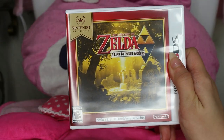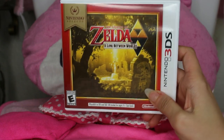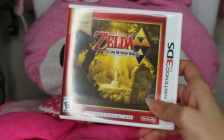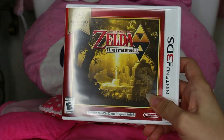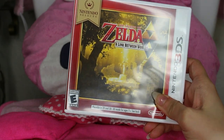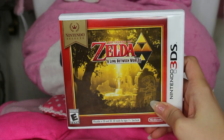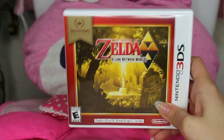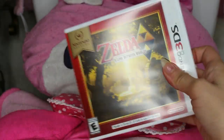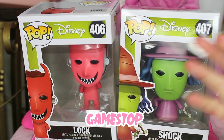The next thing I got is The Legend of Zelda: A Link Between Worlds for the 3DS. Walmart had a bunch of video games on sale with an amazing selection for Nintendo 3DS — they had four games, and I already had two of them, so the selection wasn't huge, but I didn't have this one and it was on sale so I grabbed it.